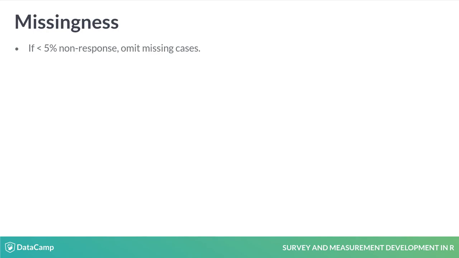If there's fewer than 5% missing values in a dataset, and those values are equally dispersed across all variables, then the safest and easiest approach is to dismiss those cases. If there are more, it's back to item generation.